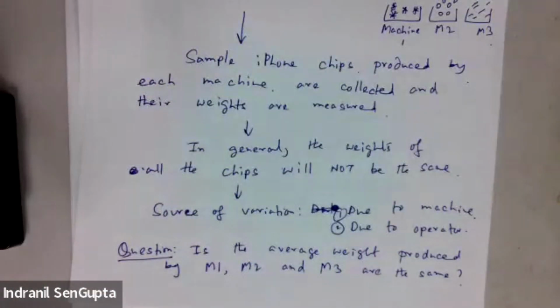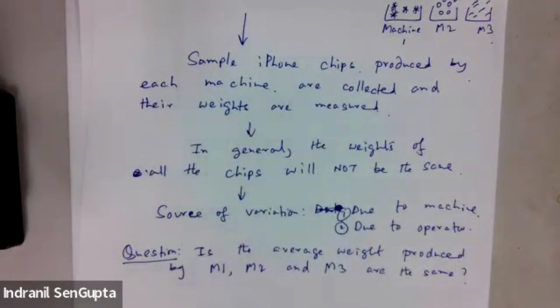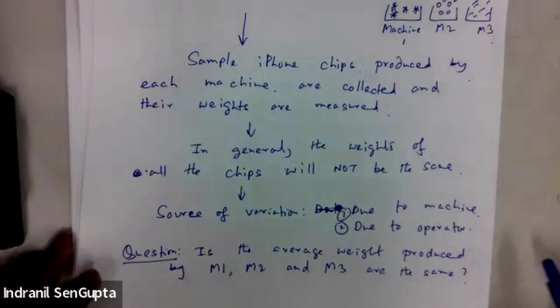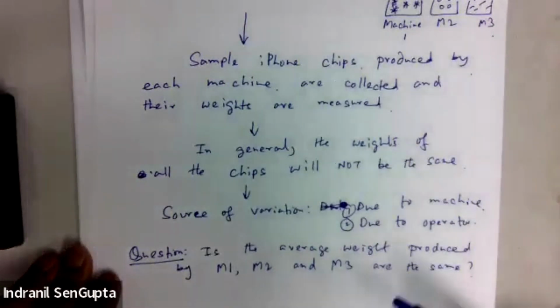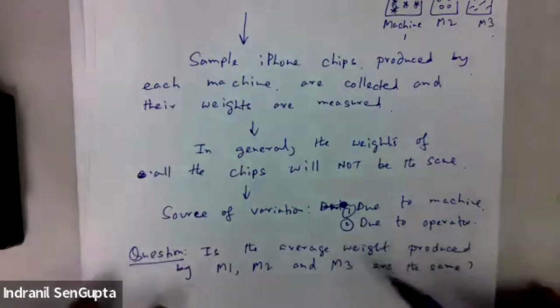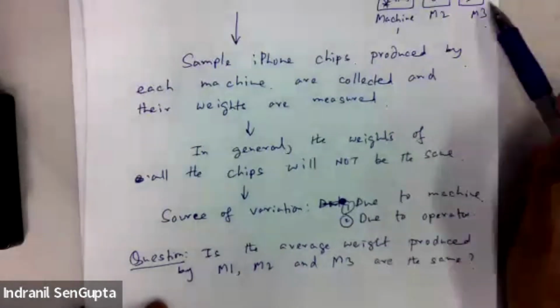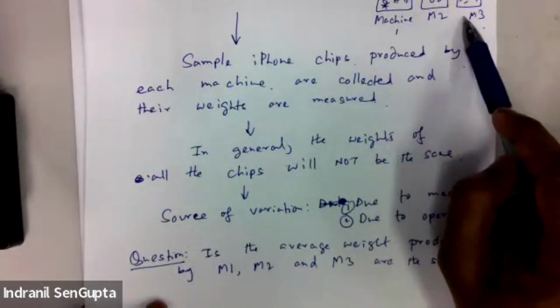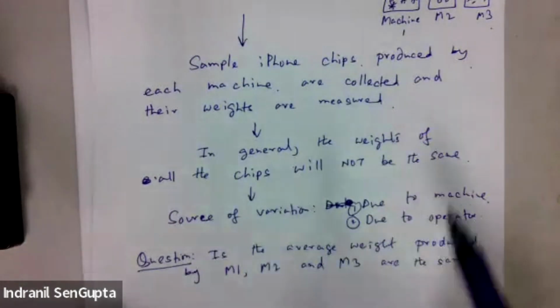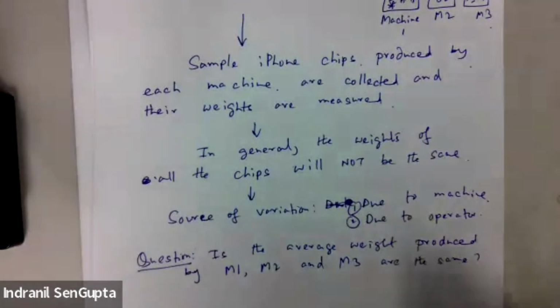So now in this kind of question, we'll be trying to remember that when we are doing a hypothesis testing, we have to consider both the facts. First of all, we'll be seeing how these average weights are distributed, and what that is in comparison to each machine, and in comparison to the same machine, so it's basically operator specific error. Okay, so we'll see all these things in this section.